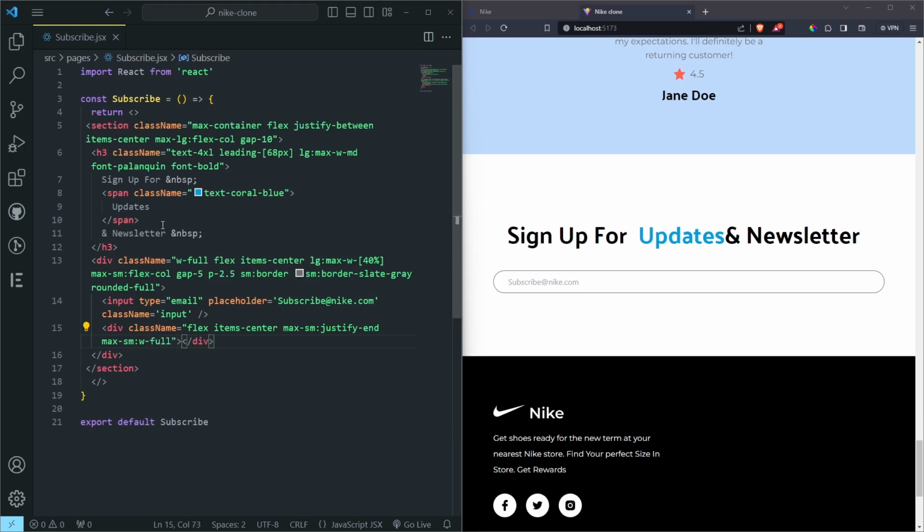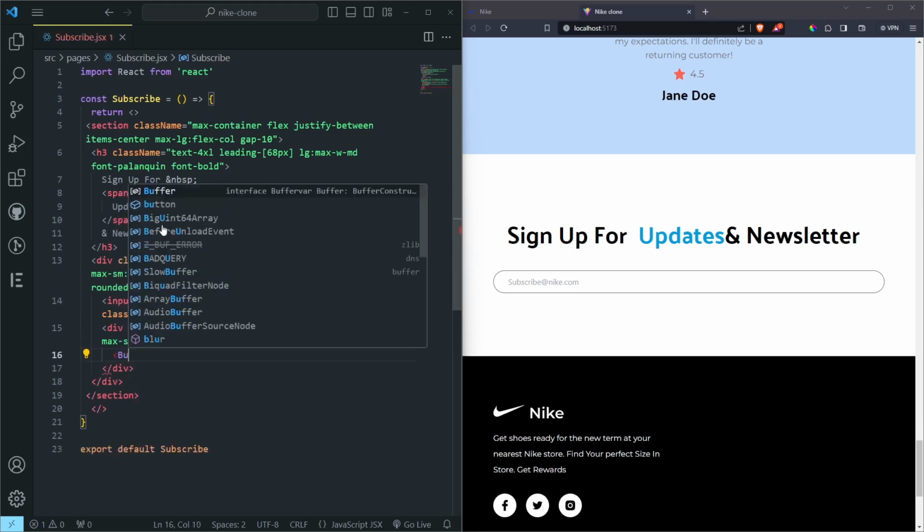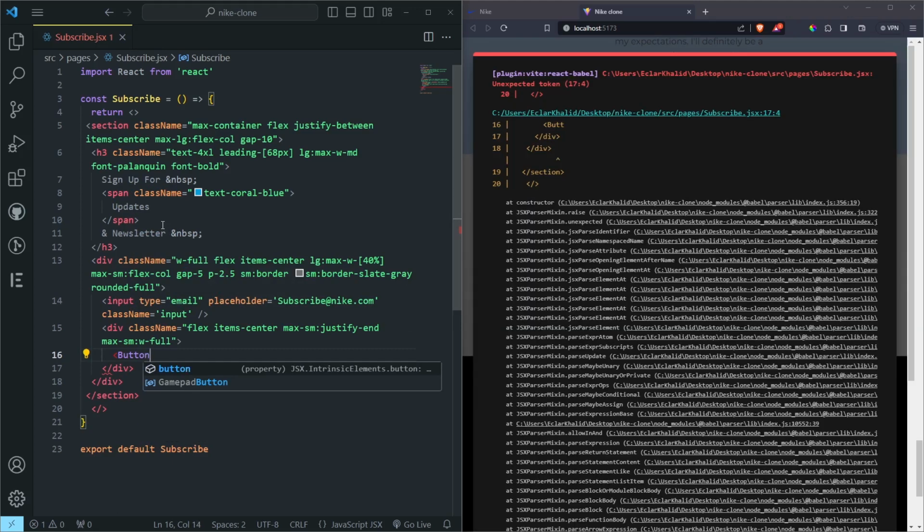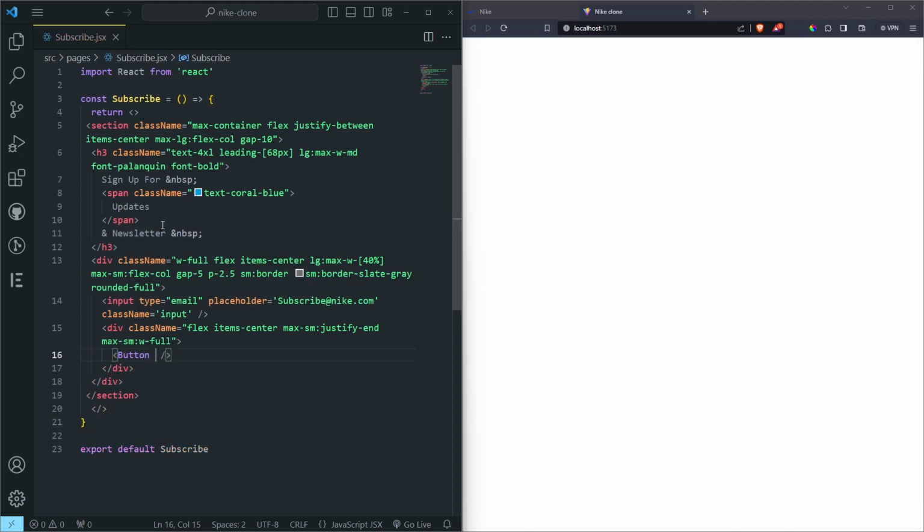Add our button here, so let's do button, and then this button is going to be label to be, let's say subscribe or sign up, subscribe like that, and then let's do full width for that. It's actually supposed to be full width.